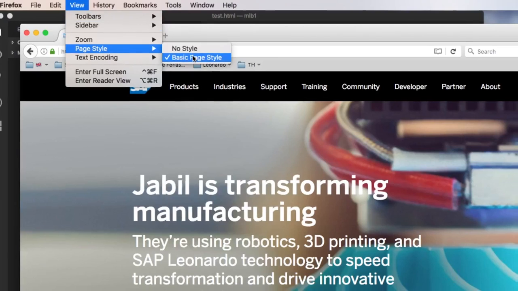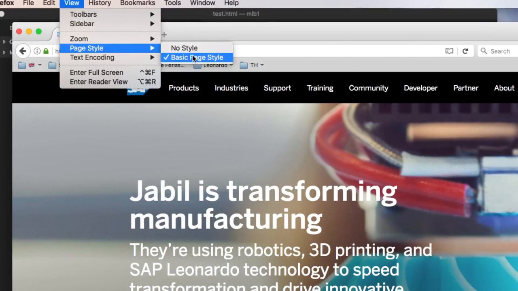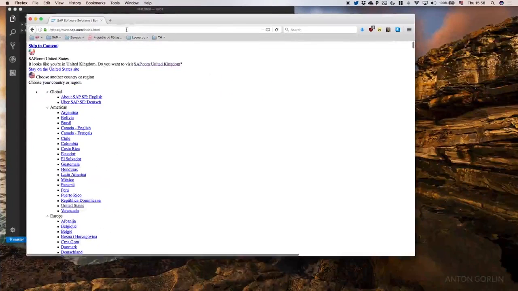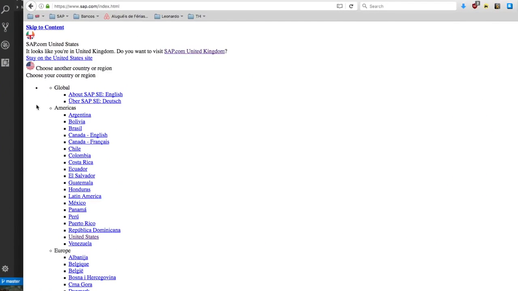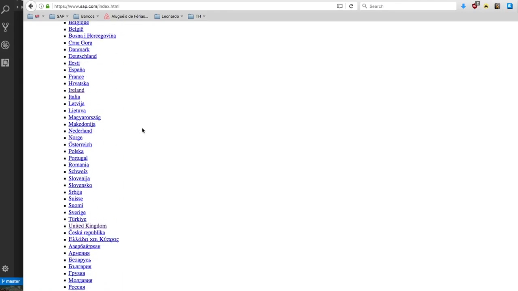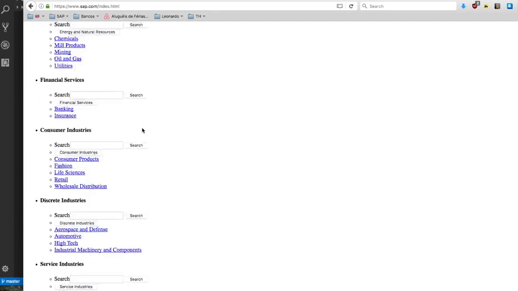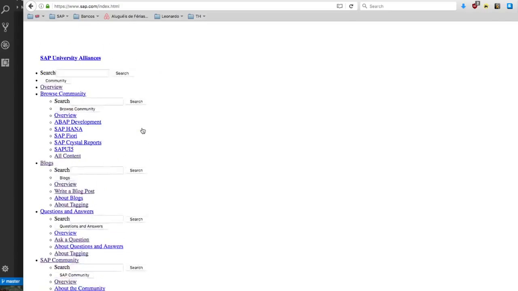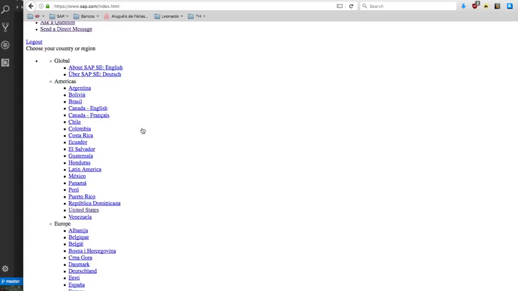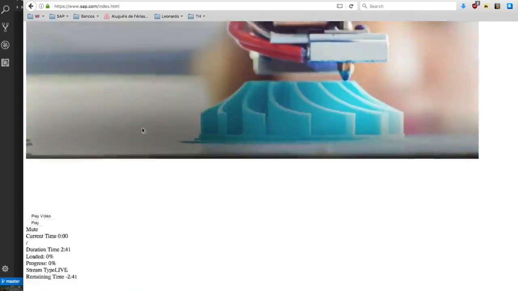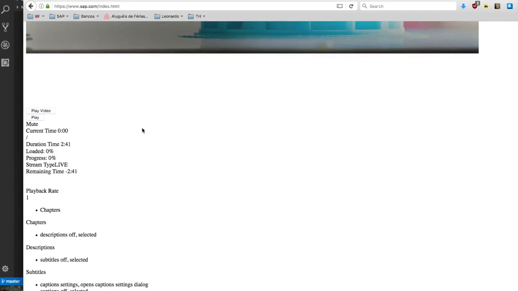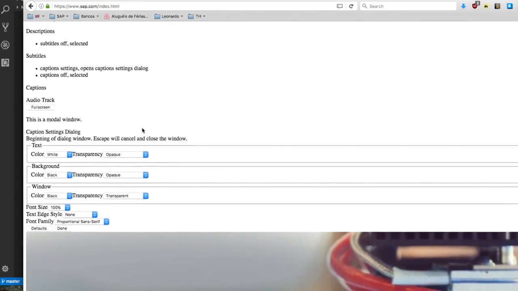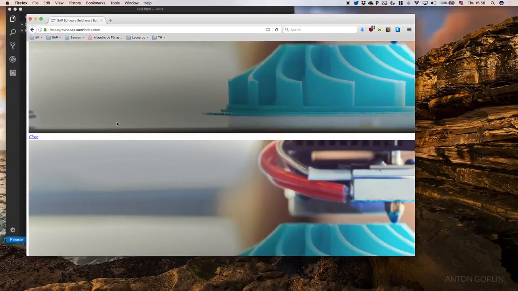So this is using the regular Cascade style sheet from this website, sap.com, but I will switch it off, so we ignore the style. And we will see how important the CSS is for the presentation of a web page. So here I have the same structure, the same content, same menus, all the articles, blogs, and documents are the same. But since I don't have the CSS to organize everything, I cannot have a good user experience, of course. So that's the importance of the CSS.